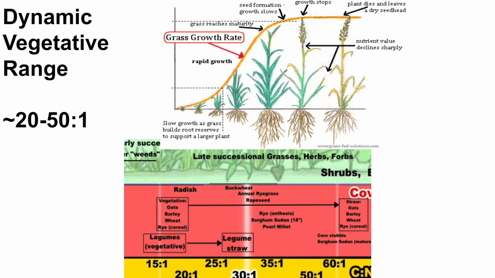Legumes are also special because not only do they fix nitrogen into the soil, but they generally don't get stocky like grasses. So legumes die off at a 30-to-1 carbon to nitrogen as opposed to, say, a 60-to-1 like straw, and leave a residue that slows ecosystem succession and benefits grasses. That's why legumes make a great companion to grasses.